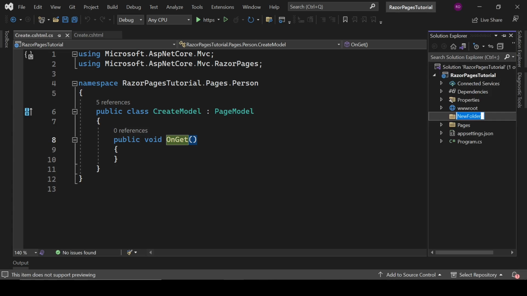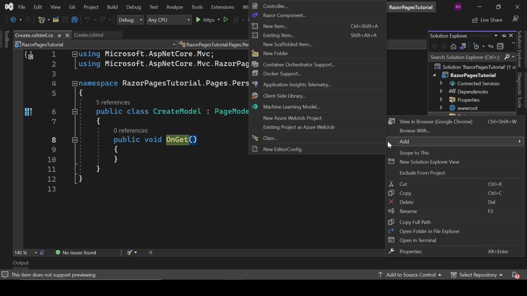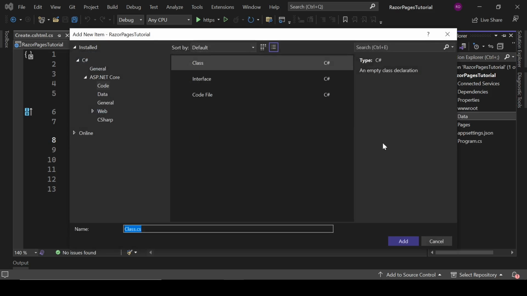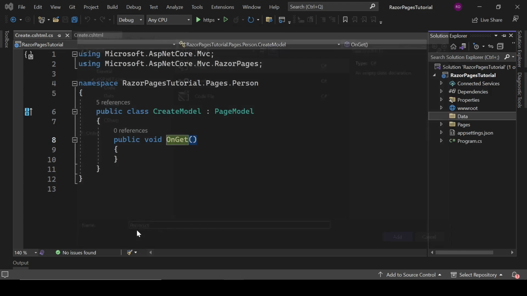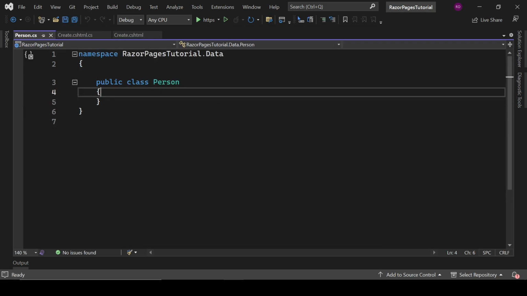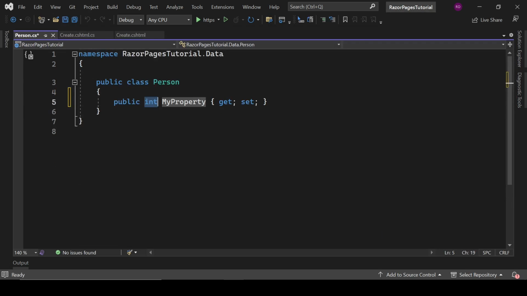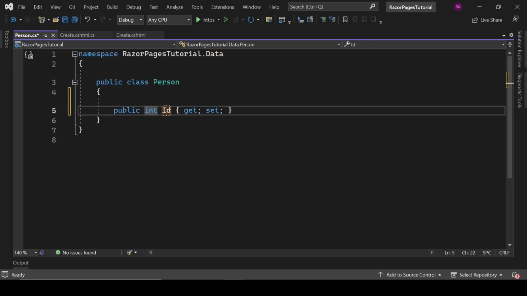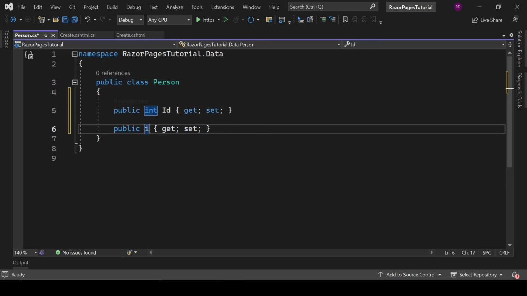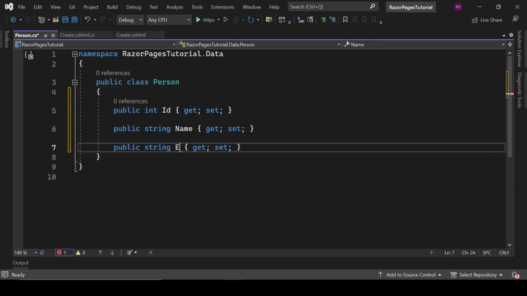So I'm going to create a folder, Data. Inside that we will create a class, and it is our model class. Let's name it Person. Now we will have some properties of this person, like ID, name, and email.